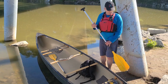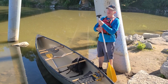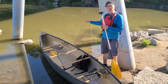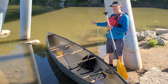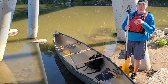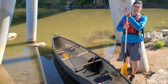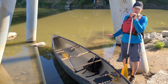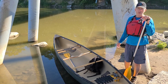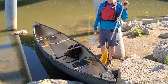When you're first paddling, you're probably going to go tandem. There are lots of variations on this, but the person at the front in the bow provides mostly the power. They help a bit with steering and looking out for obstacles, obviously. The person in the back does provide power, but they do most of the steering. Now that's a very basic thing, because once you get into white water, the person at the front is equally as responsible, if not more so, for steering than the person at the back. But for flat water purposes, that's kind of the way it is.